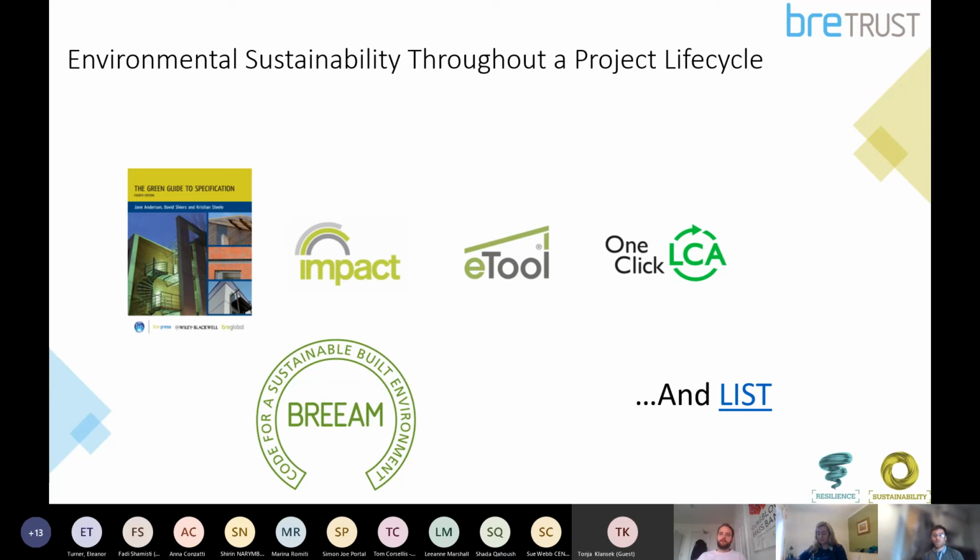And then we have BREEAM and QSAN that look at sustainability in this wider, more holistic sense. And particularly important is LIST, the Low Impact Shop Fit-out Tool, which was developed by our strategic advisory team and was particularly aimed at developing a methodology for comparing different shop fit-out solutions for small and independent businesses. And actually, that's the tool that we're hoping will form the basis of this shelter tool that we're looking to develop. So Aoife's going to talk a bit more about that towards the end of the presentation.